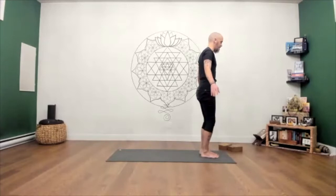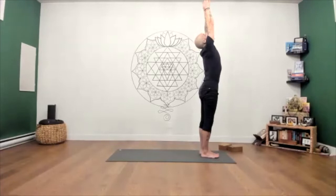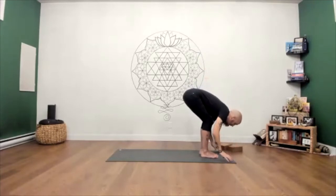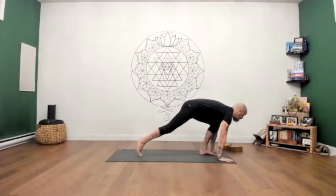Yeah, inhale, reach up. Exhale, dive forward, fold. Bend the knees as much as you need to touch down. Inhale, prepare. So palms flat, shift the weight, the gaze forward as you step back.